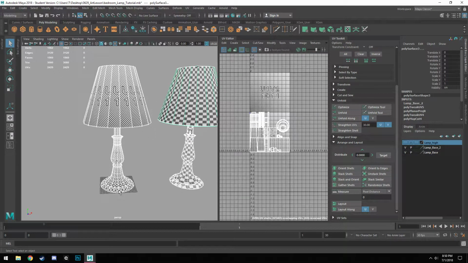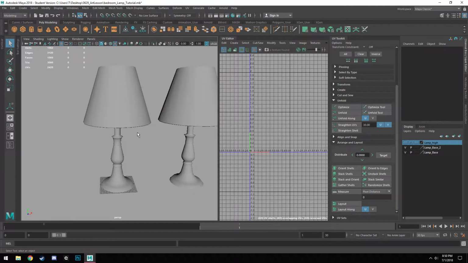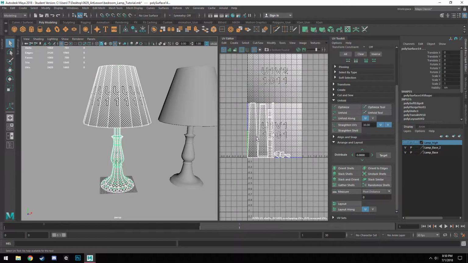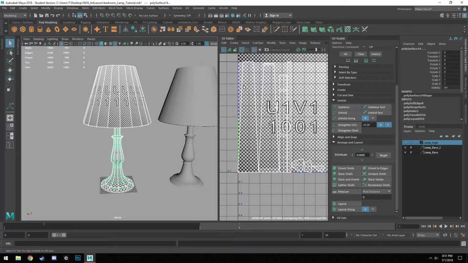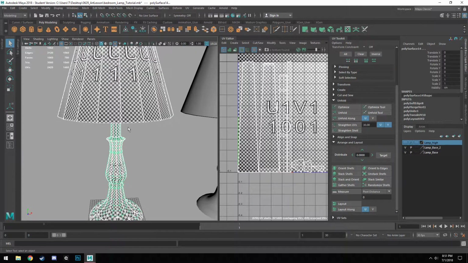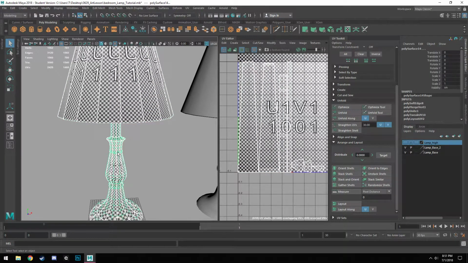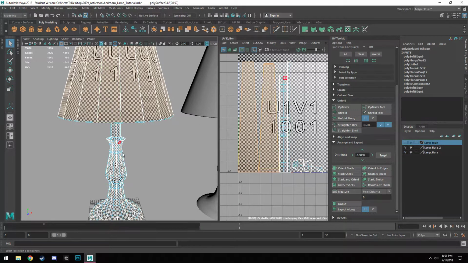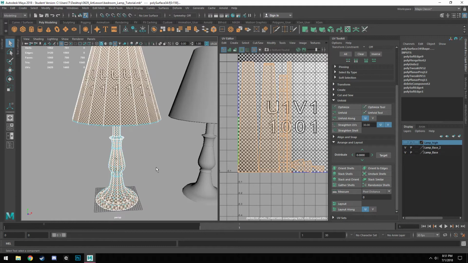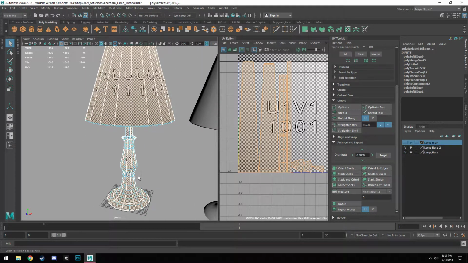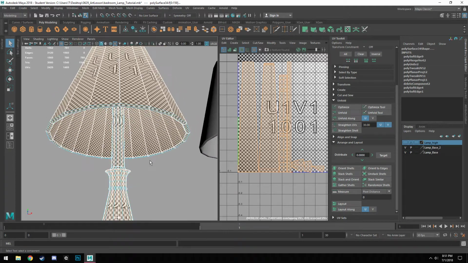However, if you need a lot of detail and you don't have a lot of UV space, this is definitely the better method. The only thing left for this object is that we have all of these UVs overlaid on top of each other, and that's an issue when it comes to baking and texturing. In order to fix this, we have to select both objects, and then right-click faces over the UV editor so that we can select the objects. So we're going to select all of the faces for both objects.